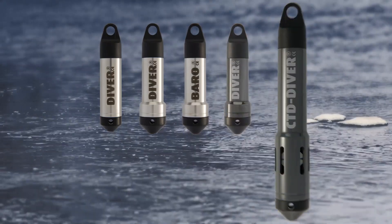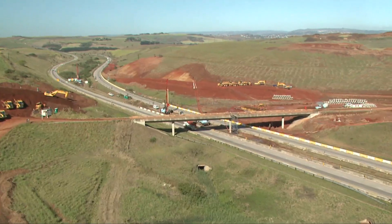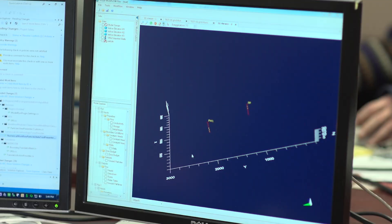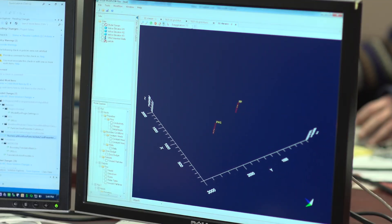We used DiverNets for groundwater monitoring around two bridges which were being rebuilt in a rural community where there is no municipal water supply. We needed to see what the water levels were doing in these private water supply wells to know whether or not it was necessary to provide compensation to the people nearby using their water wells.